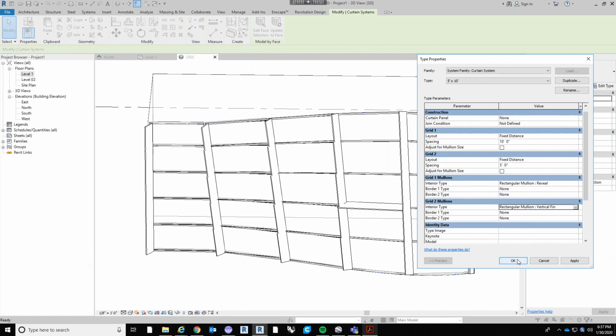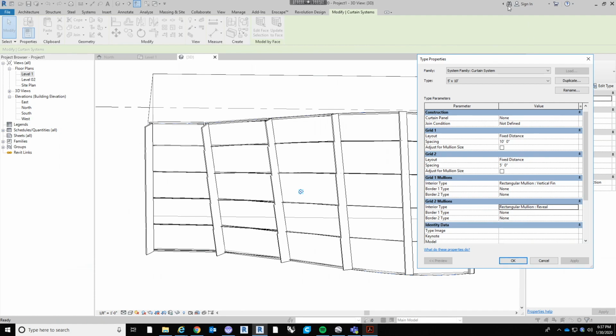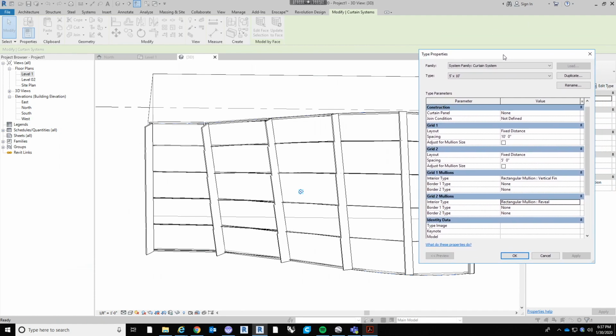And instead of hitting OK, since we want to check to make sure that the horizontal is horizontal and the vertical is vertical, let's just hit apply and see, of course, it is the opposite. So if we go back in and switch those around, grid 1 is vertical fin, grid 2 is reveal, and it may be correct on yours. It all depends on how you created the system.